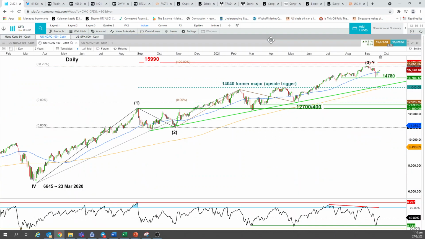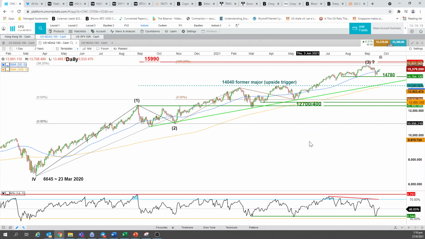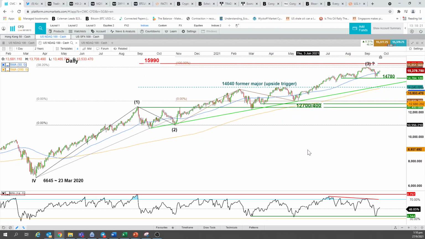So the Nasdaq 100, as you know, is a higher beta index versus the S&P. Why? Because it consists of all the growth stocks, the FANG stocks, as well as the technology stocks. There's a higher weightage. So what I want to highlight for you firstly is, yes, it managed to bounce off from this prior swing low area of 18th of August and 27th of July, which says 14,780.